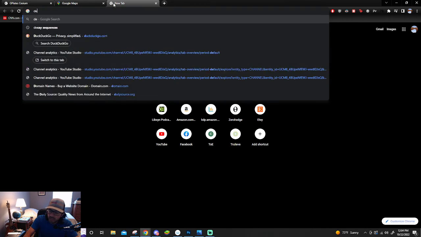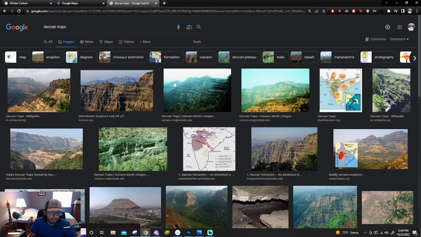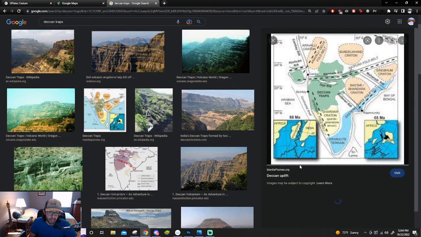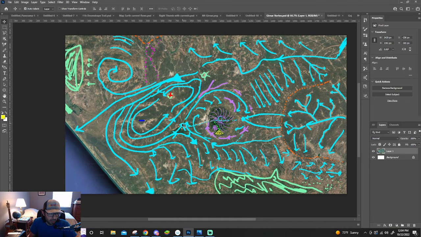So let's look at this. Deccan Traps. So this is my thought, is the storm is moving this way. And then down here, if this loads, I guess that's the best it's got. It's the best quality that one's got. Maybe here. Well, Gujarat, India. The storm comes, I believe, here and then this way, and then it starts separating it. Let's go to here.